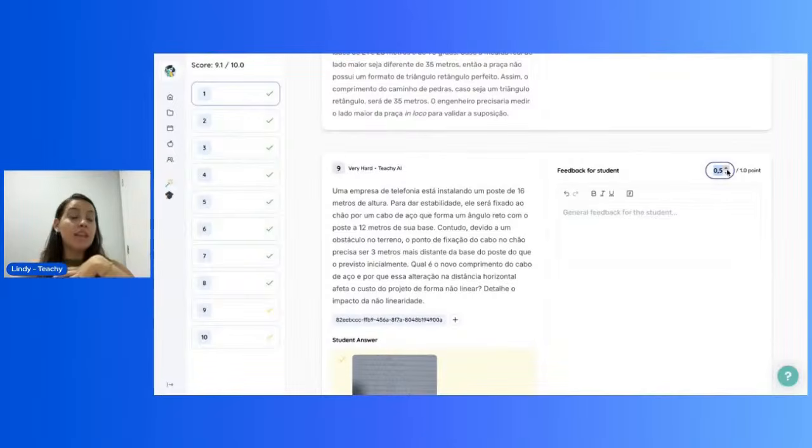But if I, as the teacher, while I'm doing the grading of the grading that Titchy did, right? The review of this grade that it assigned, I can give, for example, 1 point. Oh no, he did the calculation correctly, forgot the theoretical part, but did the calculation correctly. So I'm going to consider it 1 point.